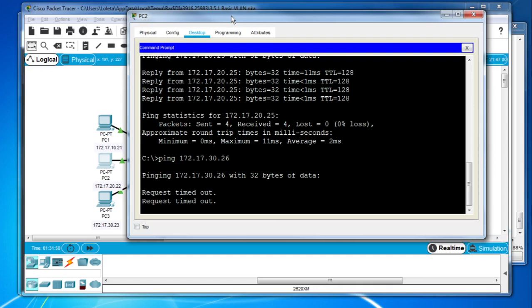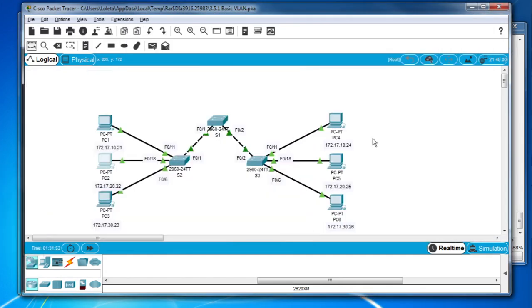Alright. So any idea why we're having the failure? We can only ping PC5. Well, it really has to do with the VLAN.